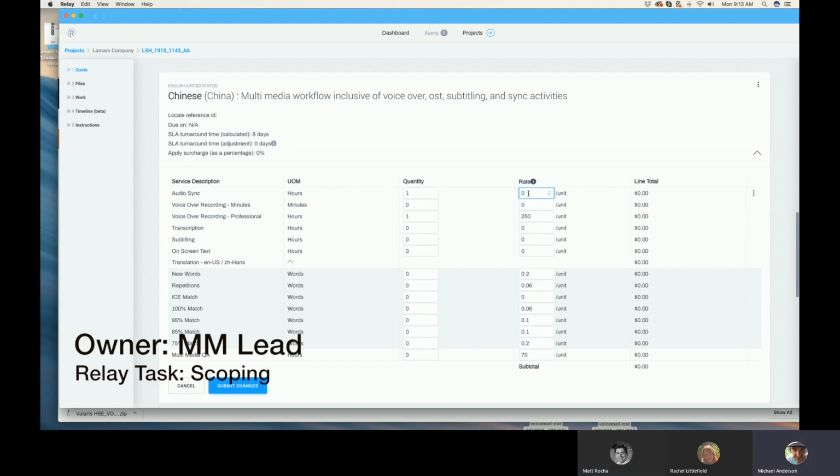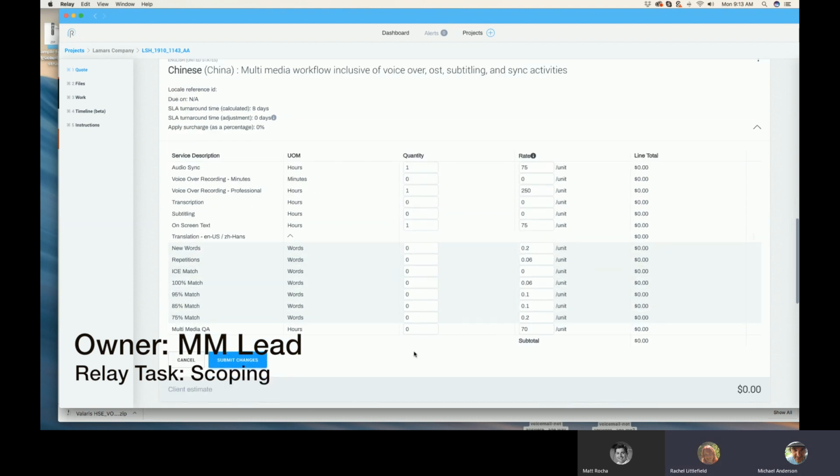1 hour, and this would be a sell 75. Okay, and then we'll do on-screen text. So we'll do 1 hour. What about words? We don't touch anything here, right? Yeah, you would. So it's a video, and you've counted the minutes, and you've done 150 words per minute. And you estimated the number of words in the OST, which is what you're typically doing at quote. You tell them how many words it's going to be. I'll just say it's a 1 minute video, so we'll say it's 200 words. How many words of on-screen text? I'm going to say 150 words a minute plus 50 words of OST.